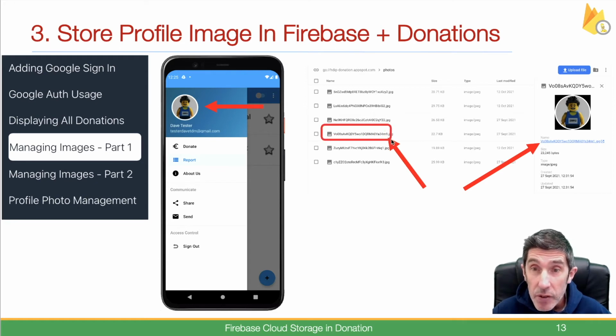The ID obviously stays the same, but because the image has changed, the reference that Firebase keeps in storage to that image changes. So that's why we need to update it across our database and our donations as well. Okay.